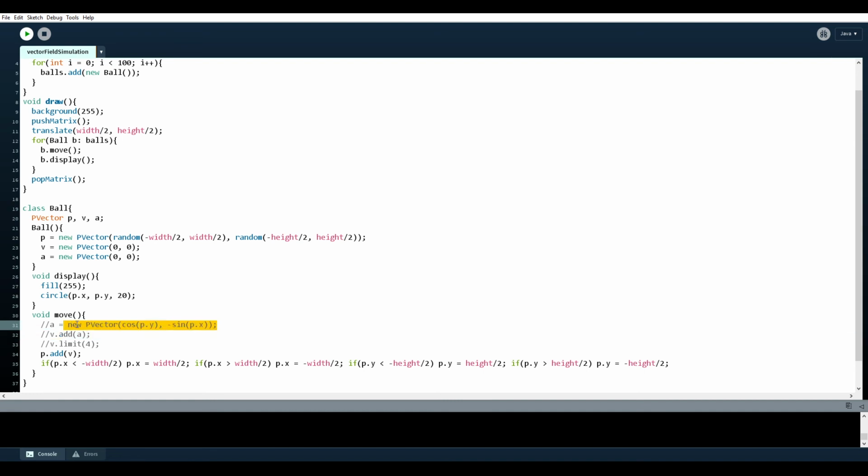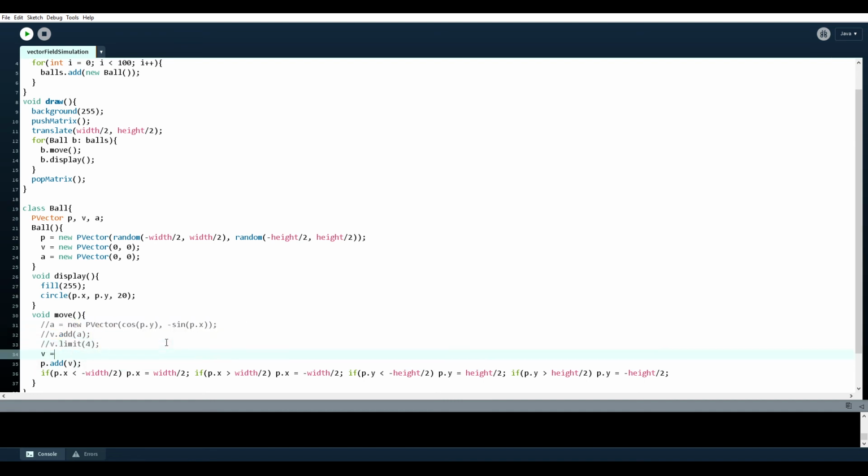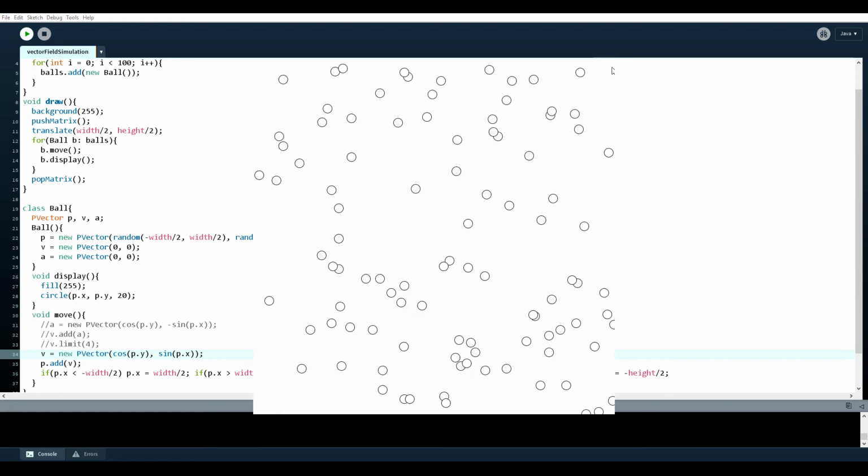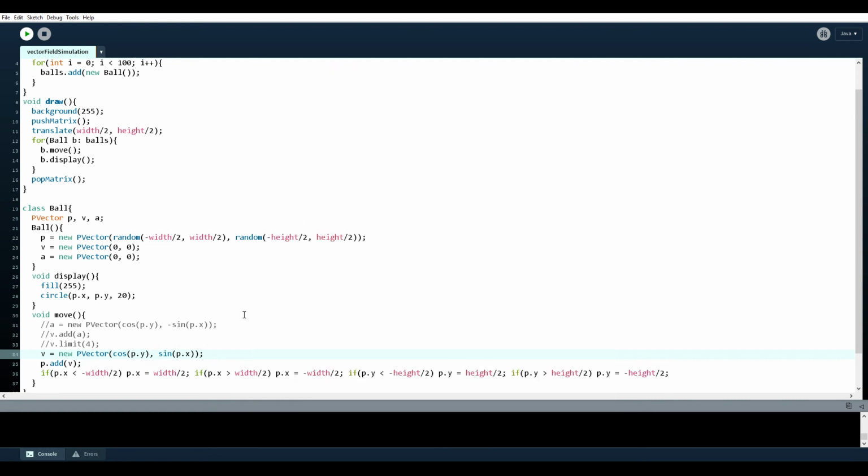where v equals this. Alright, these are too small. So 10.0. Oh, divided by 0.